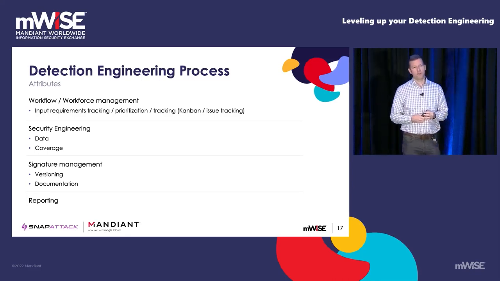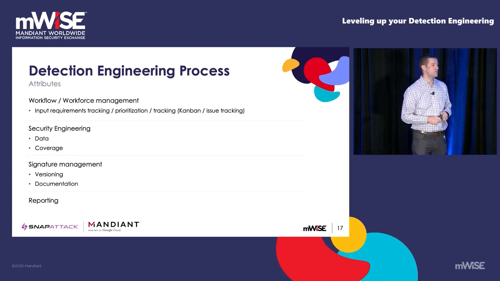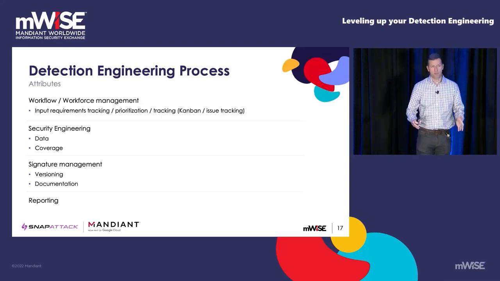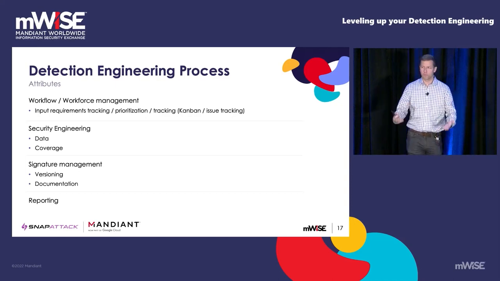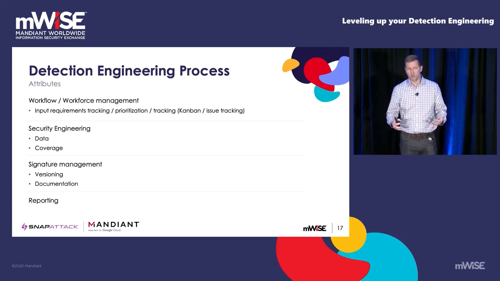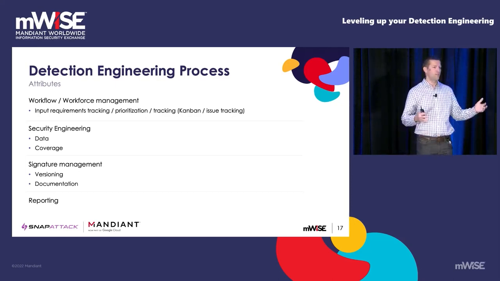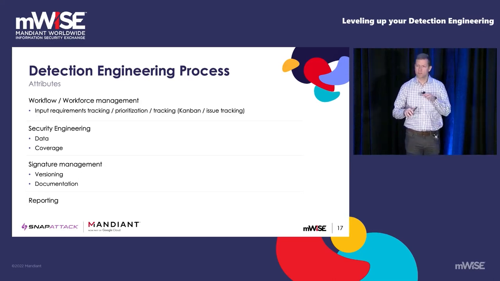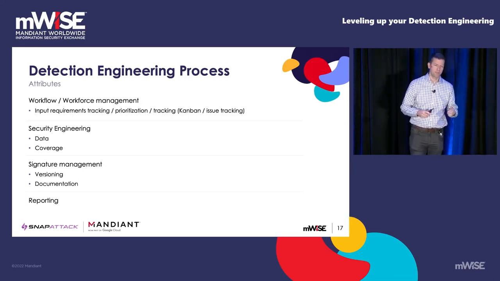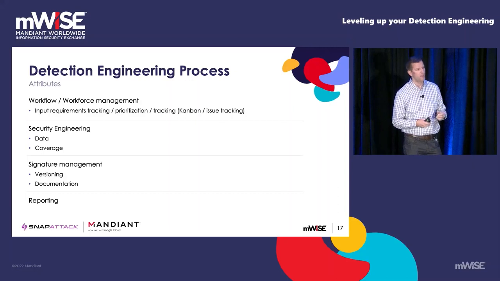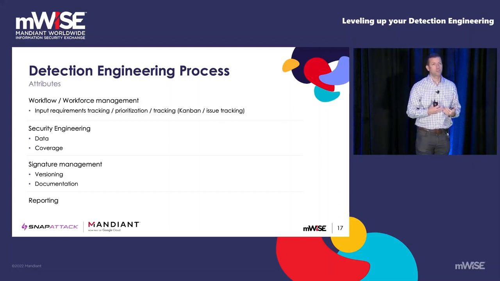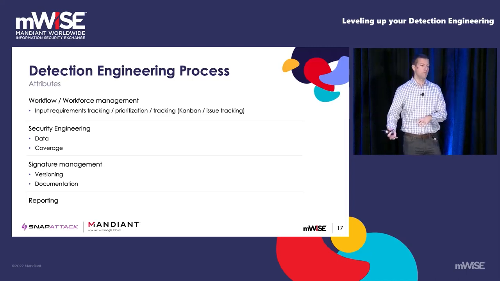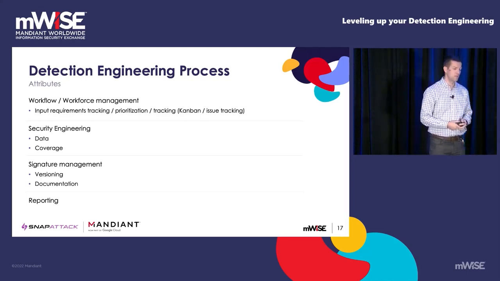Also signature management, versioning, tracking. We work with a lot of large financial institutions. They have compliance requirements, right? You can't just jump on a Splunk of a multinational 400, 500,000 employee company and start changing detections. Bad things happen. I've seen really, really bad things happening. How do you version? How do you track that? How do you test that in a pre-production way? How do you understand the ramifications? How do you be able to revert back to good?